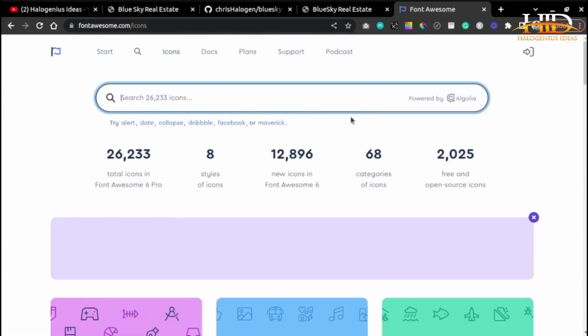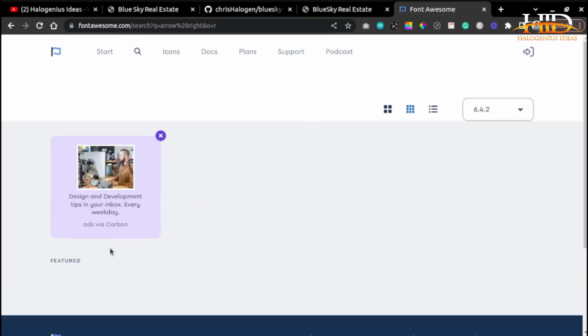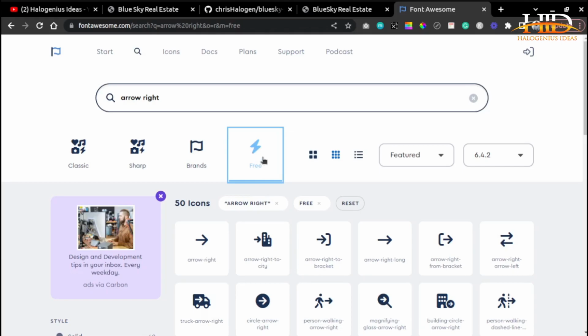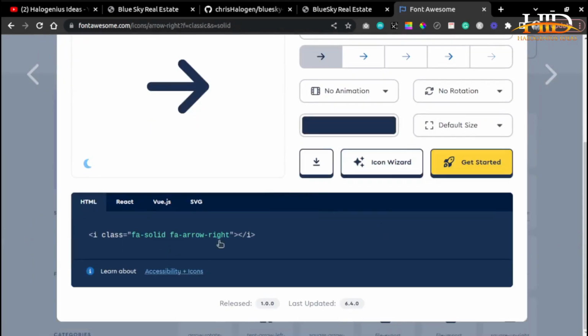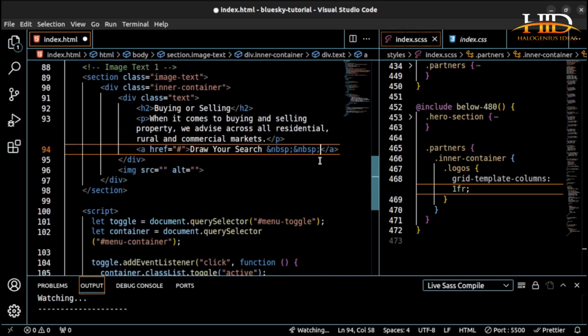Okay, so icons. Yes, so look for arrow right. Okay, but you have to filter out using free. So I think I'm good to go with this arrow right over here, this first one. So copy it, then you copy this code snippet over here, come here and paste it.